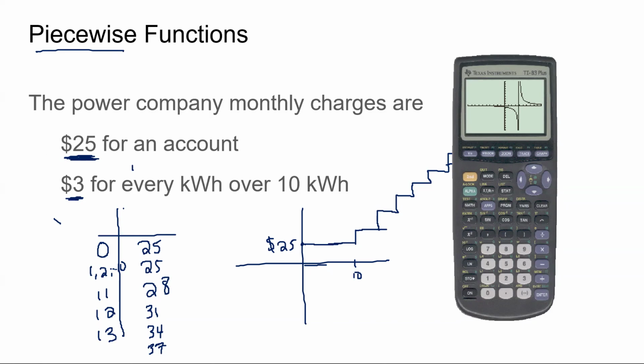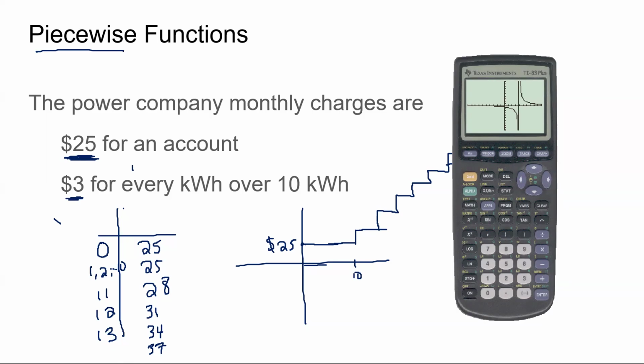Domain, range. I suppose you could probably start this one at 0. I don't know how you're going to use negative electricity. Actually, now that they've deregulated power, you can actually generate your own power if you have solar panels on your house, if you have wind turbines. You could go buy an old train locomotive, set it up in your yard and run it, generate electricity with it, and sell that back to the company.